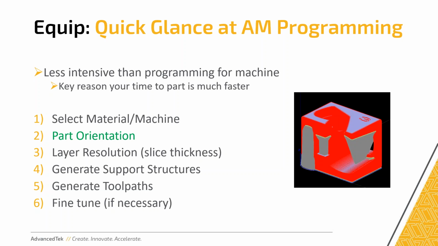You're going to start out with kind of the same mindset and knowing what technology and what material you want to build in. A key thing I'm going to highlight is part orientation. That's kind of a unique thing to additive manufacturing that you don't see in other manufacturing technologies. That's going to affect a lot of different things in the 3D printing world, as we'll find out later. Then generally we're picking how thick I want my layers to be that we're printing in. The software will generate our supports because we can't print in midair in most cases. And then finally, we'll generate tool paths and do some fine tuning, just like you would with any other sort of programming.